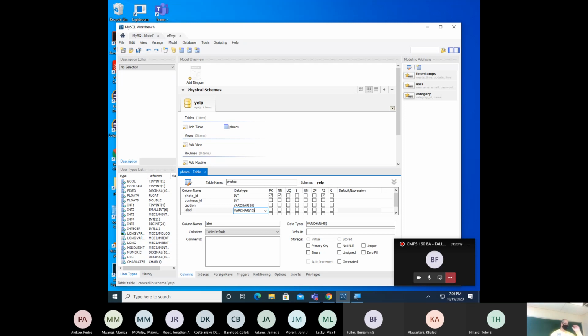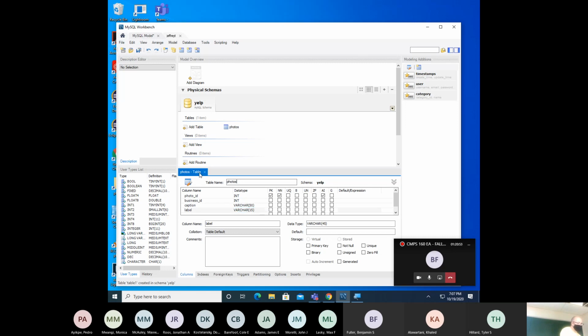Can anyone remind me why I'm using a varchar over a char? We talked about it. Because with varchar, you can set it to a certain number, and it'll only take up as much as you put in. Yes, that makes sense. That's exactly what I'm looking for. Great explanation. They only use the amount of space that you use, whereas char will use the whole entire space, and it can cause problems. Good job. You guys remember pretty well.